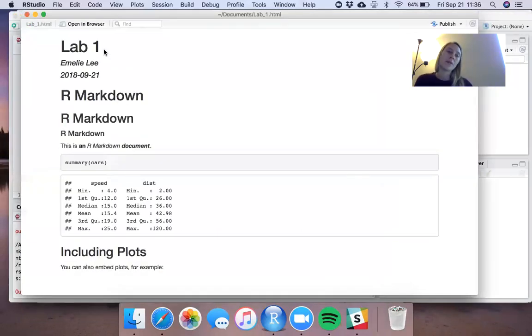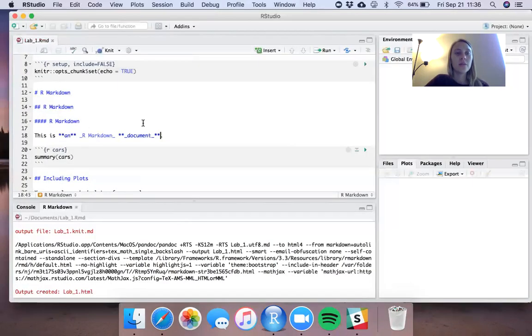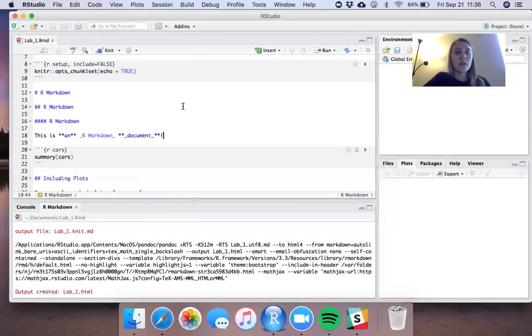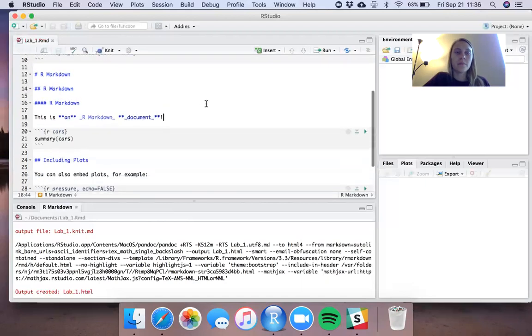So now we have a bold, italicized document. And of course, we can change the punctuation to things like an exclamation mark. Okay. Cool. So those are things that you might want to be able to do with the text.